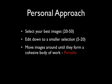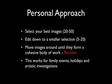Now, if there's 1 or 2 images that just don't seem to fit, it's often best to take them out. Even if you have an attachment to them, that attachment may actually be at the cost of the success of the portfolio. So sometimes it's best to take 1 or 2 shots out that you just can't fit in and maybe incorporate them into another body of work. Now, this approach works equally well for family events, holidays, and much more personal artistic investigations, if you like. I guess my approach is whatever I'm photographing, I tend to approach it in a personal manner, and that's where my images are probably a little bit different to the average snapshot.